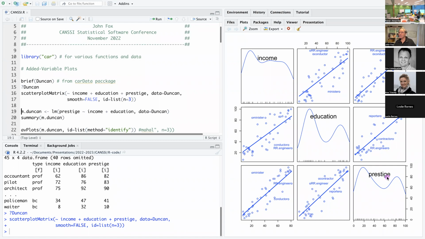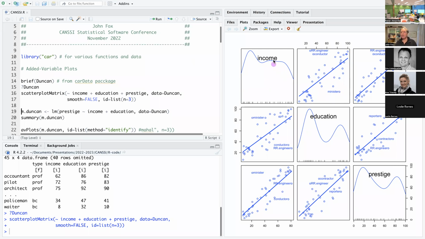In the last row of the plot, prestige is on the vertical axis, and each predictor, income and education, is on the horizontal axis. The way I've created this scatterplot matrix, according to a certain rule based on Mahalanobis distance from the centroid of the scatter plot of the panel, I've noted the three most unusual cases.